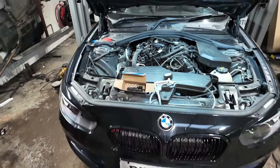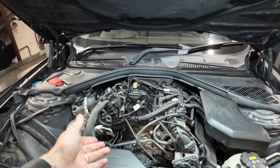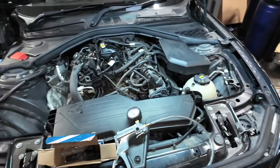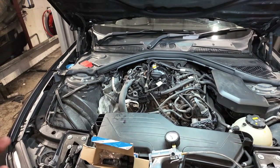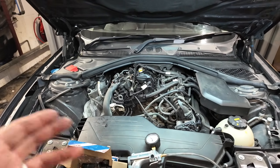We've just come under the bonnet now. The only thing we've got off is the top engine cover — really easy to get off, it simply pops off. With any mixture control faults, one of the first things you want to do is check for any air leaks, as there's a good chance an air leak will cause that issue.